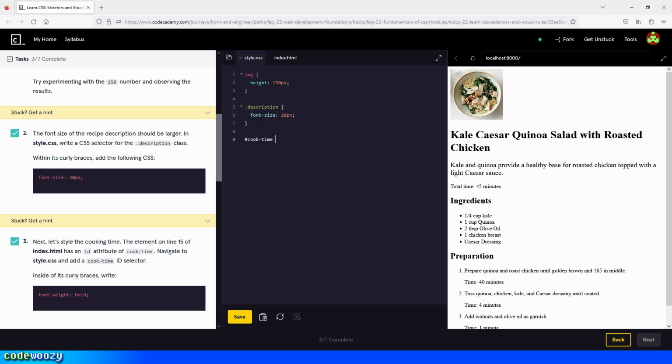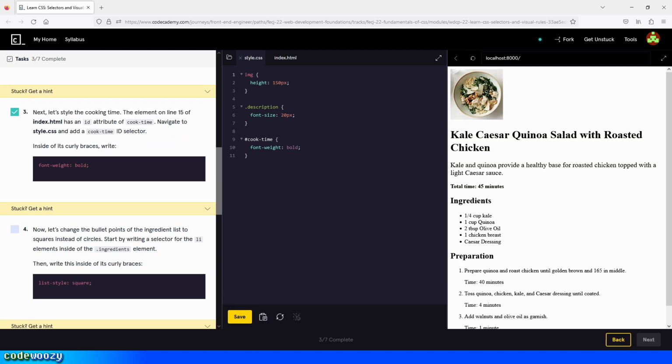Then we create the curly braces, and inside we are going to paste the declaration, which will make the little text right here bold. So let's click on save and see that happen. There you go.